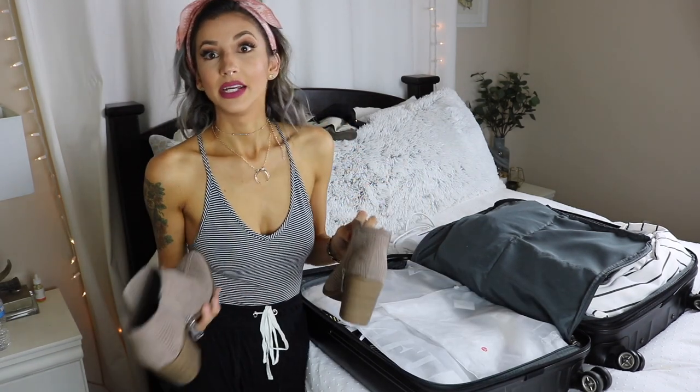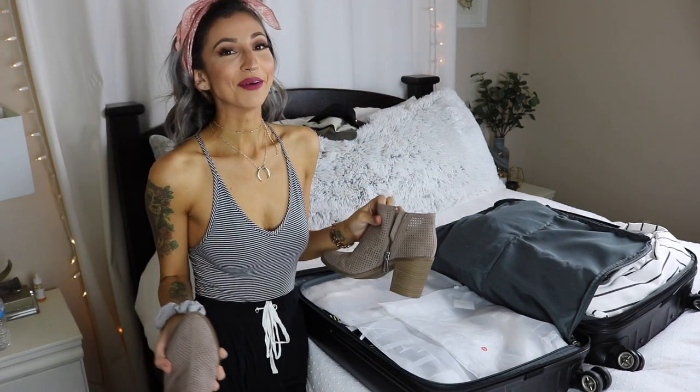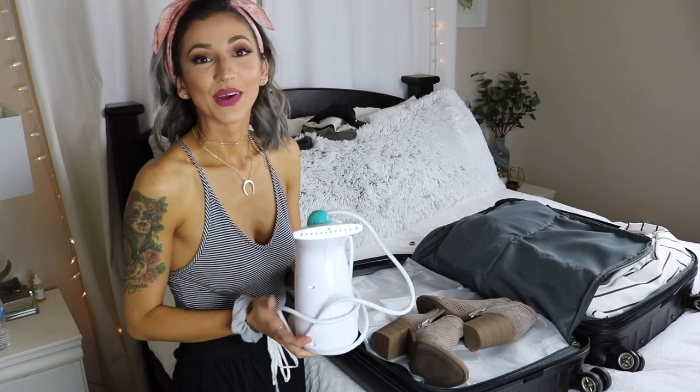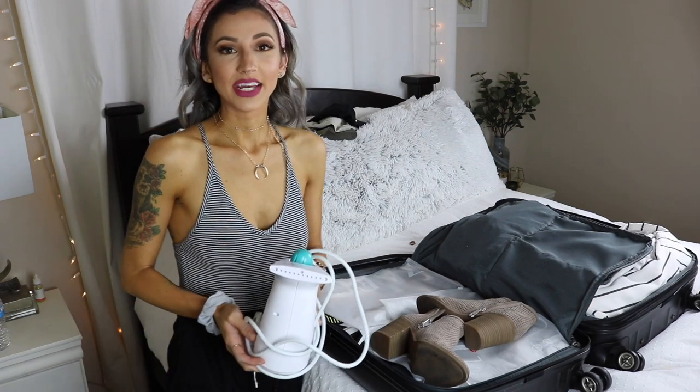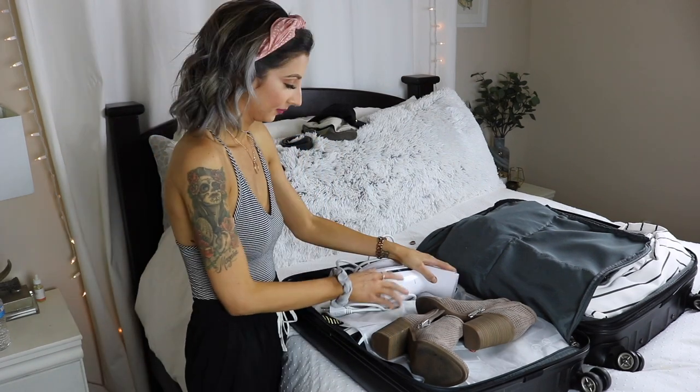Okay, and then I'm just adding a few more items to the top of this. I don't want to overpack it. I'm already feeling a little crazy about this suitcase. Like, can you believe that I'm only leaving for a weekend? Again, super weirdo. I like having a steamer when I travel because clothes obviously get super smushed in the suitcase, and when you're traveling, they just don't ever hang right when you take them out. So I like to bring a steamer so that my outfits can always be fresh to death.